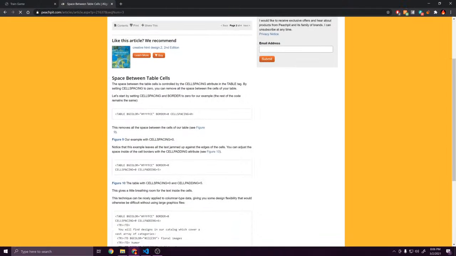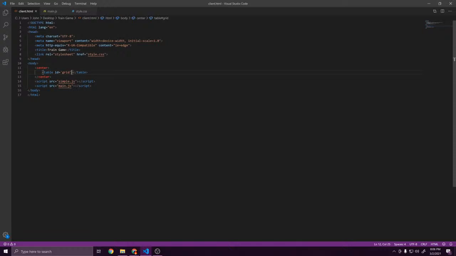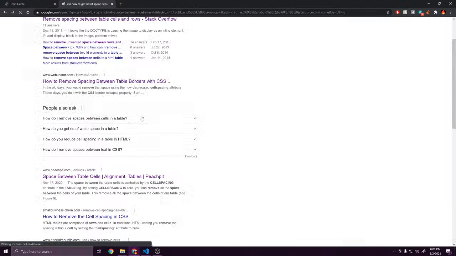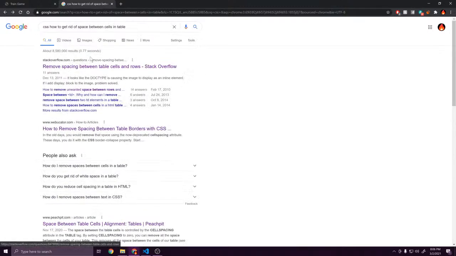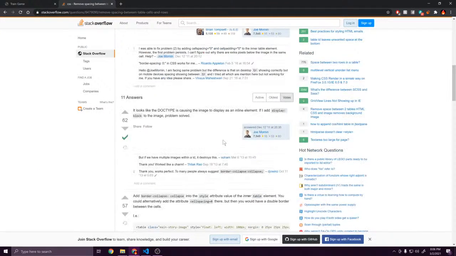How do I do this? Let's throw this in here. Maybe this will fix it. Don't lie to me. Why are you lying to me? Border spacing.